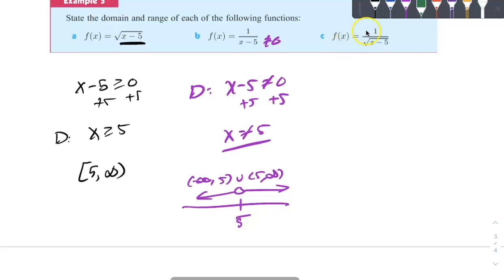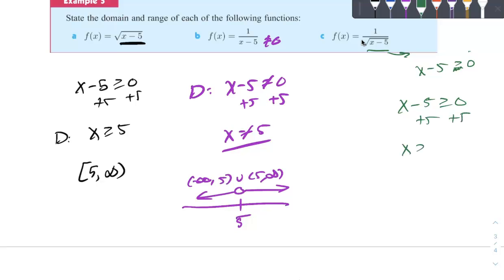This one here, it's a fraction and it's a radical. So let's keep that in mind, right? So the radical part of it would be this. X minus 5, shouldn't do that. Let's do all of it. X minus 5 must be greater or equal to 0. Like that's the radical part. But then it's a fraction. You can't divide by 0. So take away the equal sign right there. So it's just this. I have to be positive and I can't be 0.